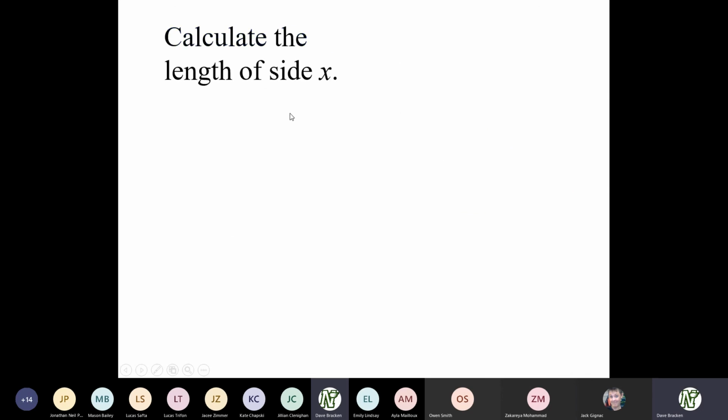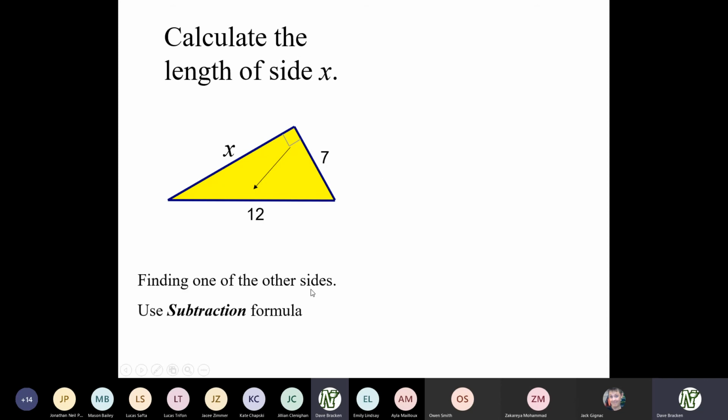All right. So when you have this triangle here, where's your right angle? Well, it's right here. So across from it is your hypotenuse. This is my hypotenuse. Do we know our longest side? In this case, I would say, yes, my hypotenuse is my longest side, and I know this. So are we going to use the formula with addition to get even bigger? Well, the answer is no. We want to use the subtraction formula. So when you find one of those other two sides, not the hypotenuse, use the subtraction formula.